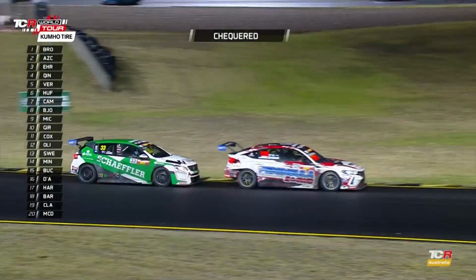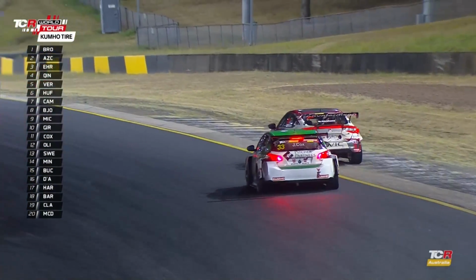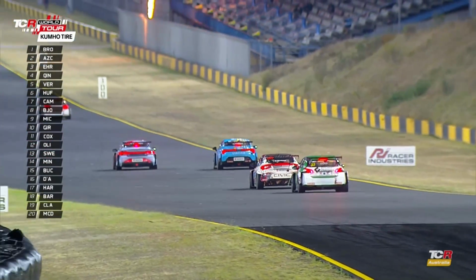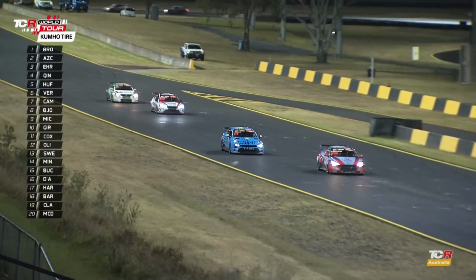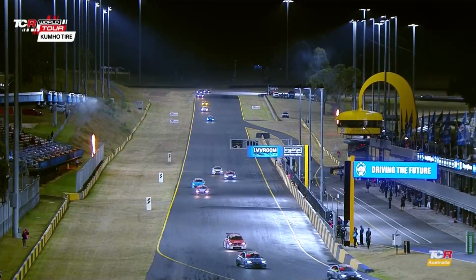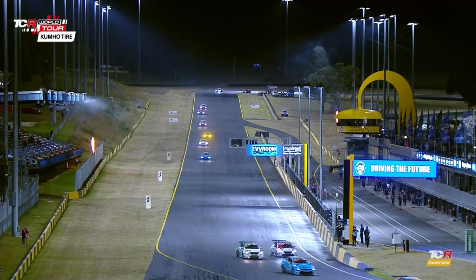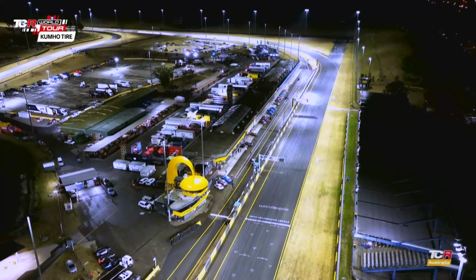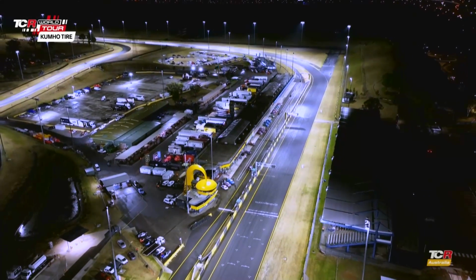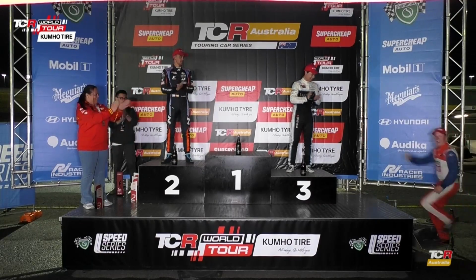Second and third making their way to the finish line. Is it settled though for our pole man? Will Girolamo hold this? One last look from Jordan Cox, and I think the Argentinian boys will get pole for tomorrow. What a race. Our thanks to the organisers for letting us go full distance too. We were treated there. And your winner of an epic race 1 at Sydney Motorsport Park from MPC Team Liquid Moly, it's Australia's Will Brown.